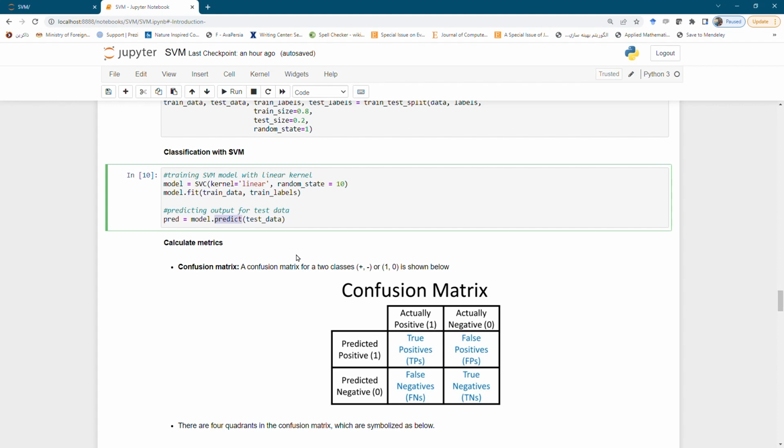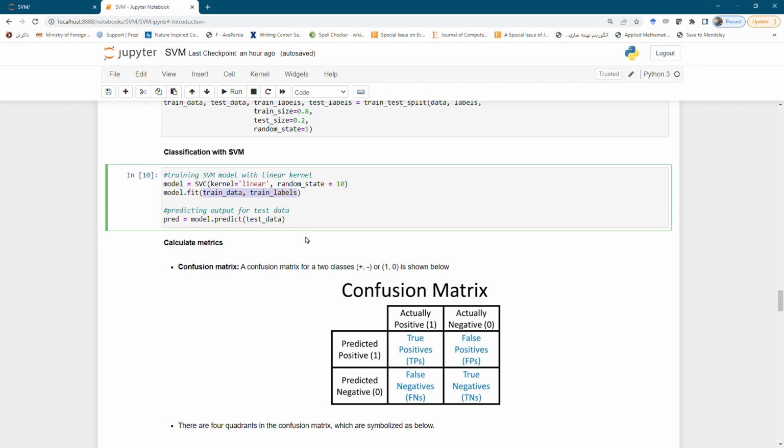First, in order to do the classification with SVM, you have to train the SVM model with a linear kernel. Then you use SVC with the kernel linear, random state is 10, and fit it to train and train label, meaning train data and train label.